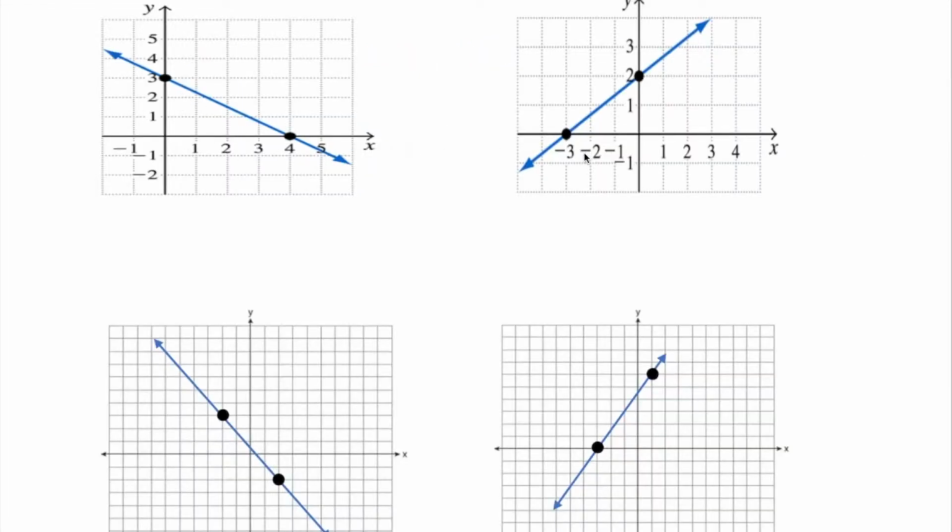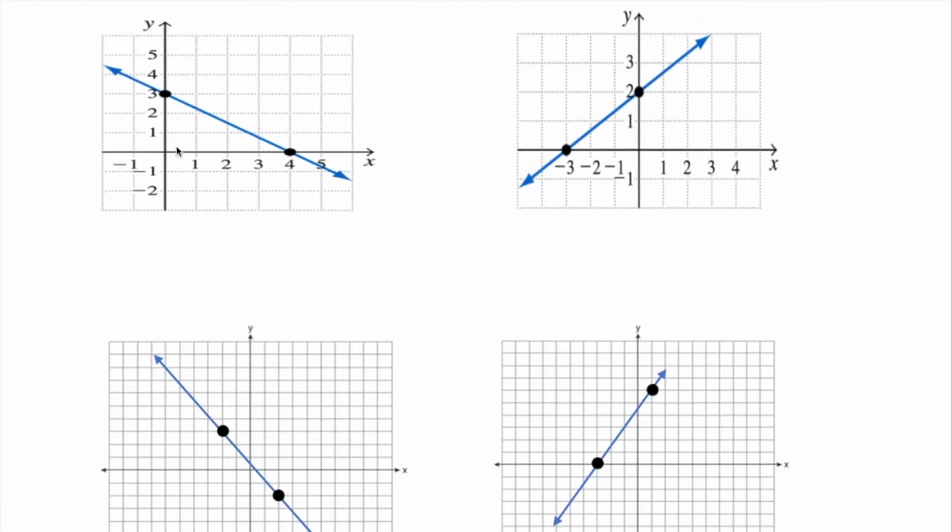So here I have 4 graphs down here, and I'm going to find the slope from each line given. I have a variety of different ways. Some of these show intercepts, so that should be the easy way, but this one is not at the intercept, and these points are a little bit far away. So how do we find the slope of the first one here? Again, we're looking for slope. So what is the slope?